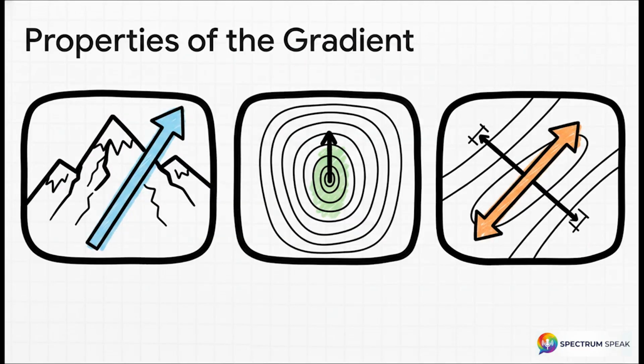These three properties right here, they're everything. Number one, the vector's length is the steepness. Two, its direction points straight uphill. And three, and this is the really cool part, the gradient vector is always perpendicular to the contour lines. Now, why is that? Well, think about it. If you were to move even a tiny bit along a contour line, your elevation wouldn't change at all, right? The rate of change is zero. So to get the absolute maximum change, you have to move at a perfect right angle to it.